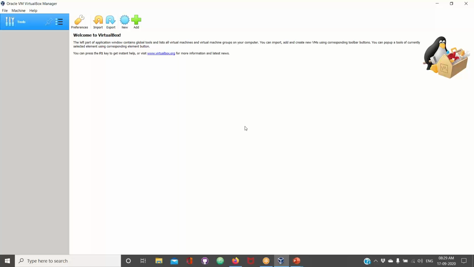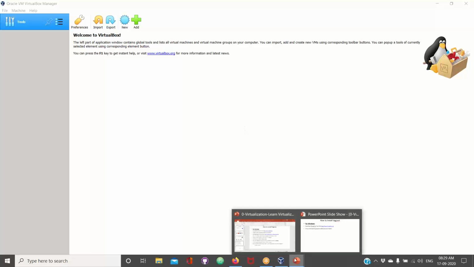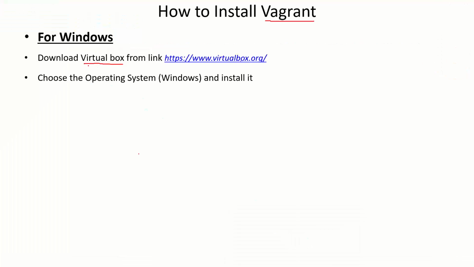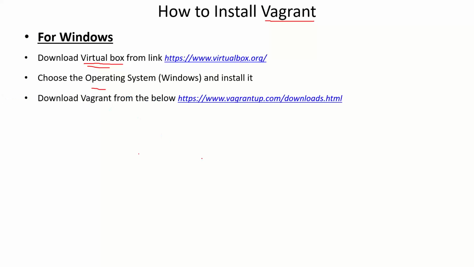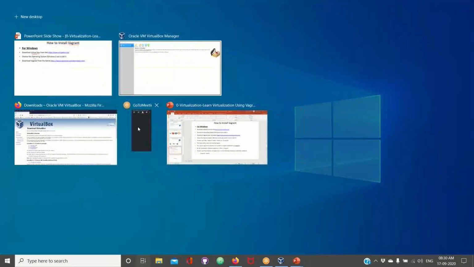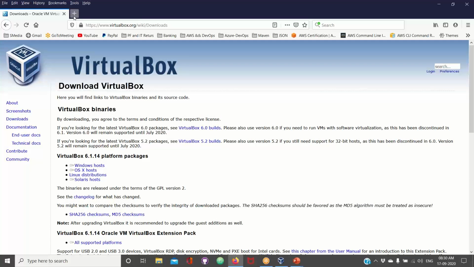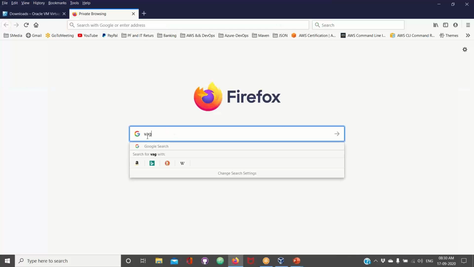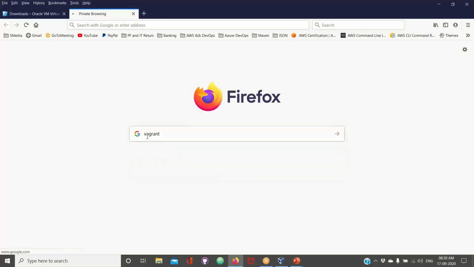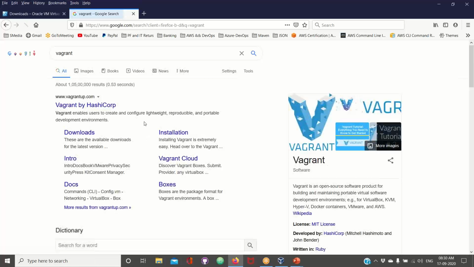So make sure that you pick up your VirtualBox, install it, and the next thing you need to do is get started with the Vagrant download. Now it's time for me to go ahead and download Vagrant. People, the Vagrant file is about 230 MB. The download will take time and the installation does take time.